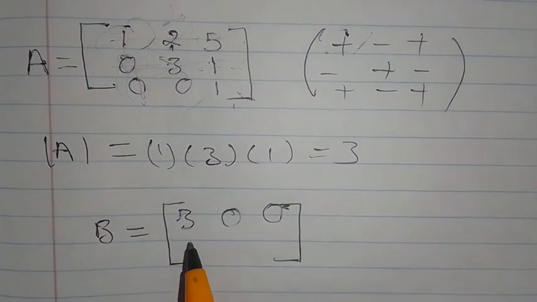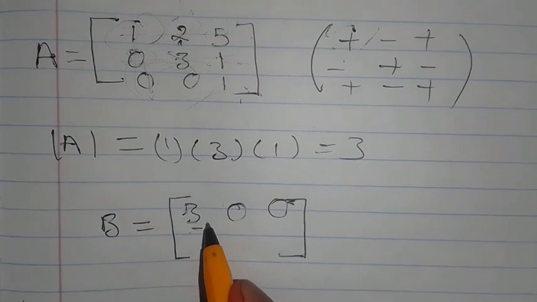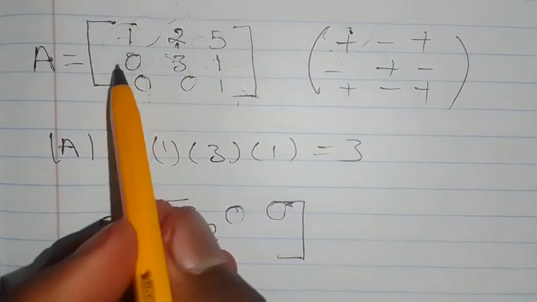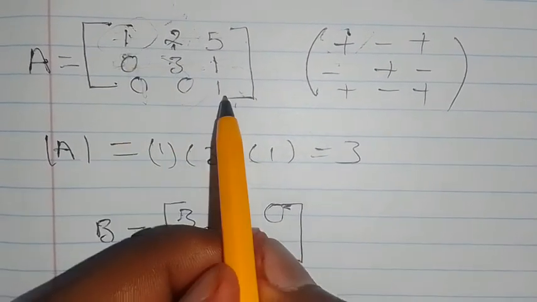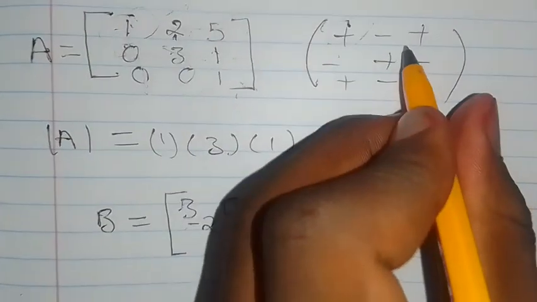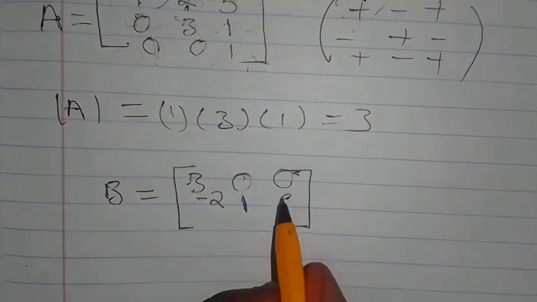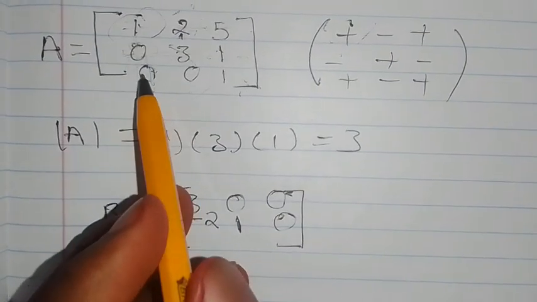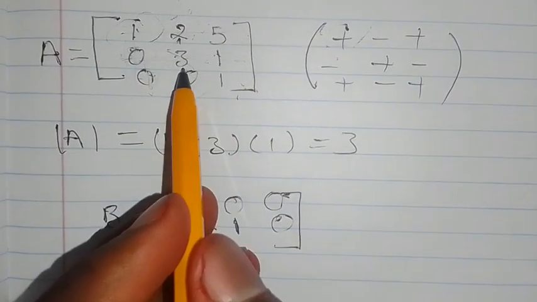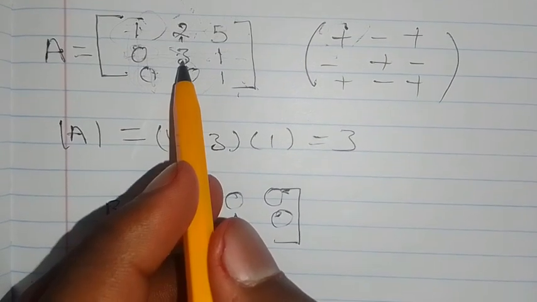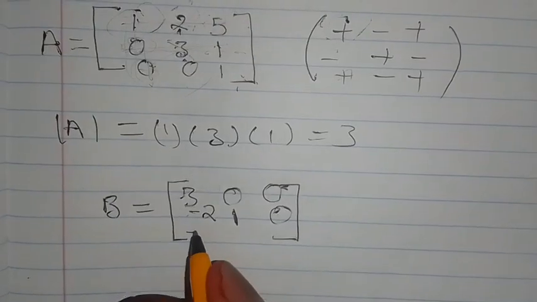And then you look at 0 here, you exclude this and this, then your determinant is just going to be 2, and then you have to switch the sign of that, then it's minus 2. And then you look at 3 here, you exclude this one, and then you're just going to have your determinant to be 1, and the sign stays the same. And you look at 1 here, you exclude this and this, and then you're just going to have 0. And then for this one, you exclude this and this, then you're just going to have 2 minus 15, that's going to be minus 13, and the sign stays the same. Then you have minus 13.